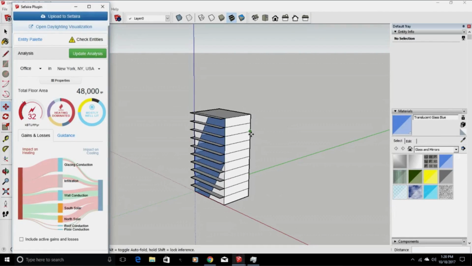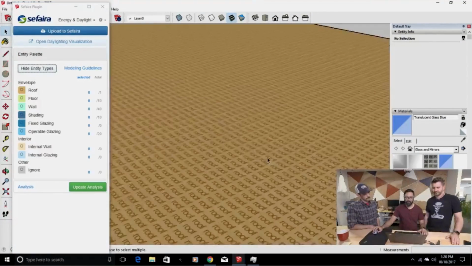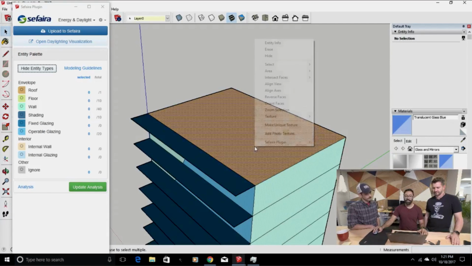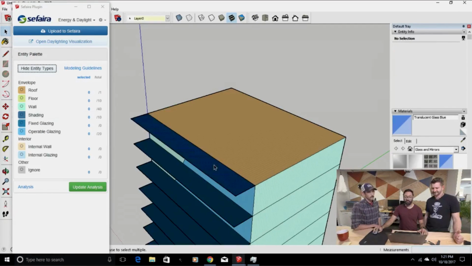So let's say you have a roof and you have an attic and everything above the floor of the attic is not conditioned. You would tell us that the floor of the attic, let's say this is right now a roof, but if this was the floor of the attic, you would just say that that floor is shading. So as far as we're concerned, a shading plane is adiabatic. There's no heat that passes through it. All it does is stop the light. So you can tell us that that's adiabatic, and that will simulate a well-insulated attic floor. If you want to get more, let's say you have a certain amount of insulation you want there, there's a whole other place in Sefaira you can go and get that detailed.